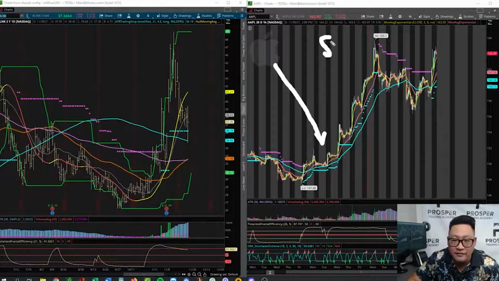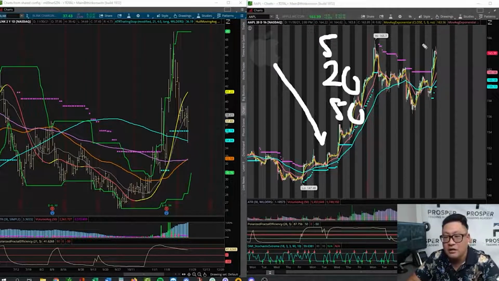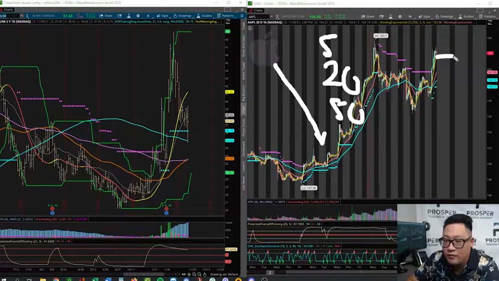Now, the crossover theory is something that I'm going to talk about in a second, but it could really be as straightforward as looking for crossovers, right? And I'll talk about that here in just a second. But they also could be bounce levels or zones where the stock could bounce from. Now, for me, again, I have the 5, the 20, and the 50 EMA all listed right here. The 5 will be highlighted by that gold line. The 20 will be highlighted by that pink line. And that teal blue line will be the 50. Sorry, this mouse isn't the greatest.